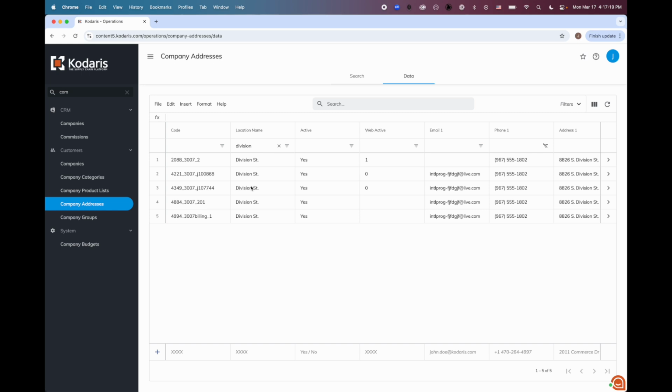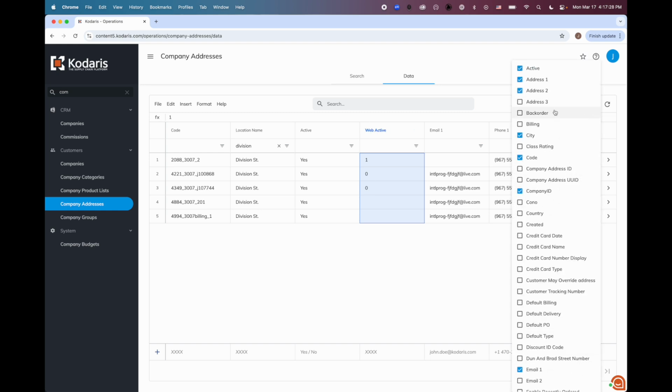What I can do is make sure that I have the web active column here. I'll remove the rest except for the address code.